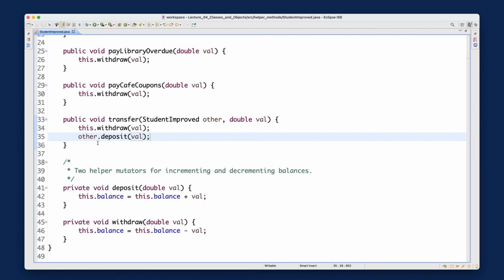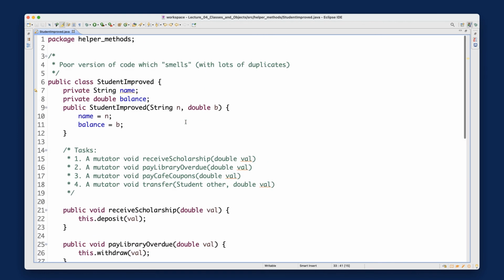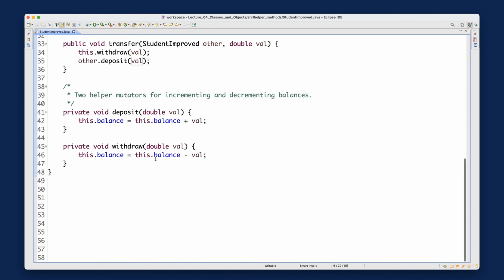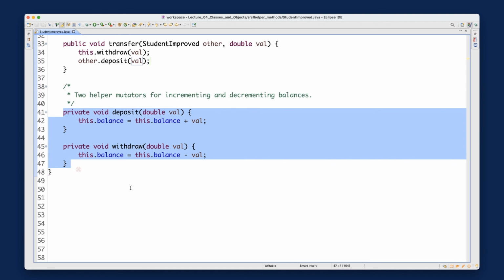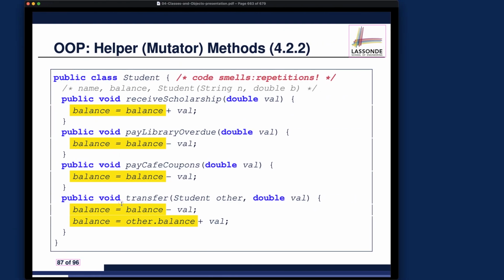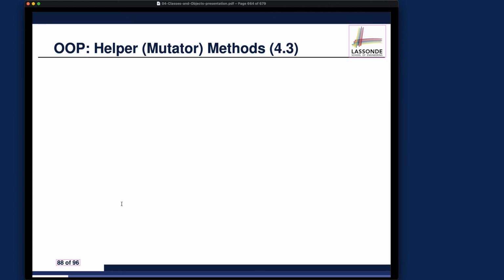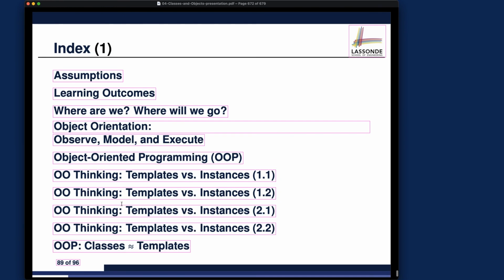I would say this example is really easy, but pay attention to when you call the helper method: you don't necessarily have to say this.helperMethod always. You can also use the context object, maybe from the input parameter, for example, that's of the same type. In this case, StudentImproved, which is where the helper method was declared. All right, so that's about the three examples I would like to speak about, but helper methods are very practical stuff for you to pick up. So I can only give you some principles and some examples, but it's really up to your experience of doing this.